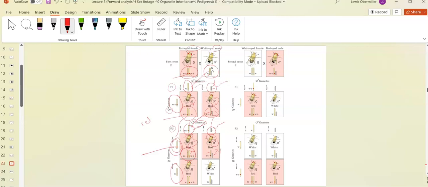This one is going to be red from dad, right here, and then white from mom. And so this is going to be a heterozygous mutant, wild type, red-eyed female. And then here, we're going to have the white-eyed male. So only males in this cross are going to have white eyes. All of the females are going to have red eyes. Half of the males will have red eyes, and half of the males will have white eyes.